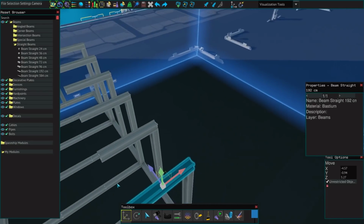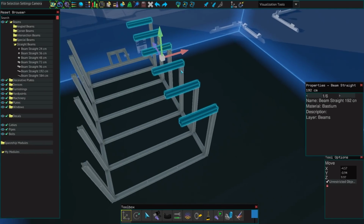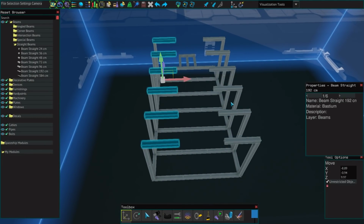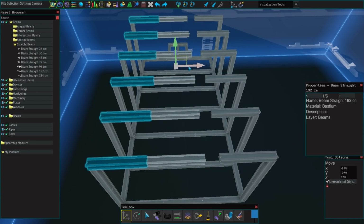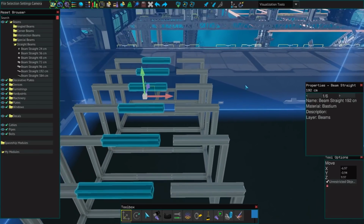All right, and then we're going to select more than one of the beams. Not that one. So we're gonna click, click, click, click. And we're just gonna select those beams. And then we're going to shift, drag, put them in the same place, like so. And then maybe these are, all right, and then we've got them like that. And then we've got to fill in the center here.